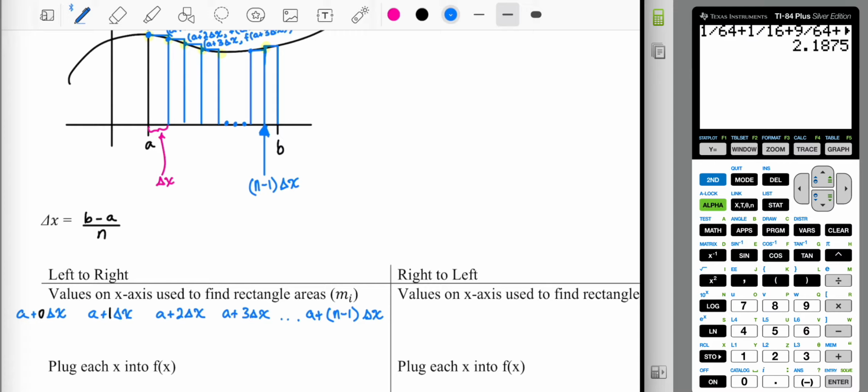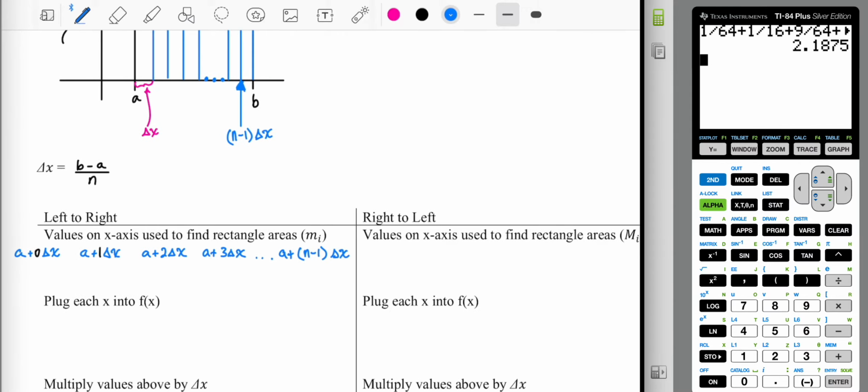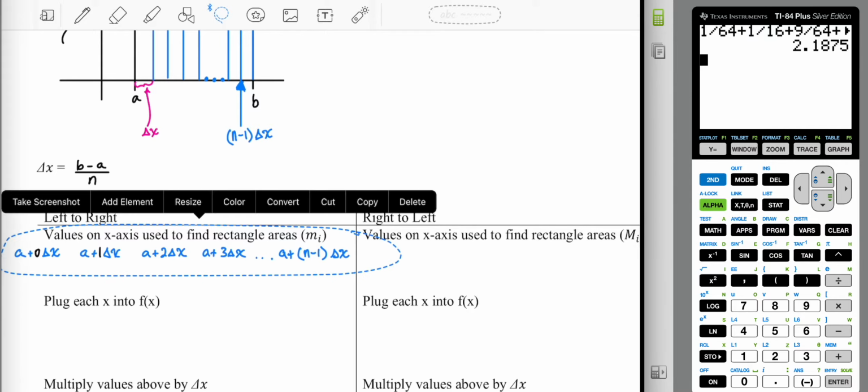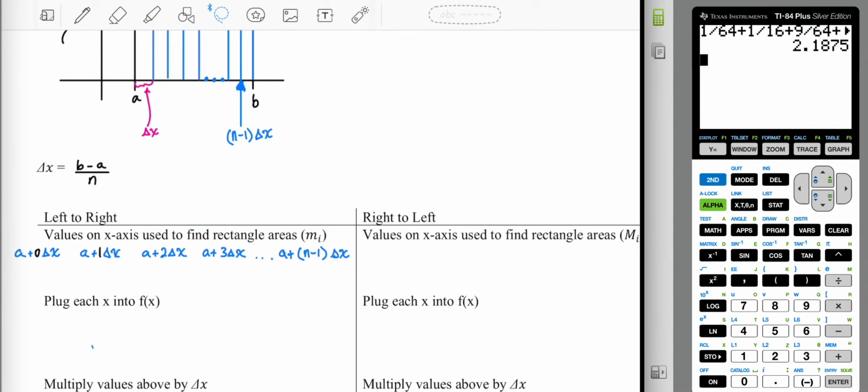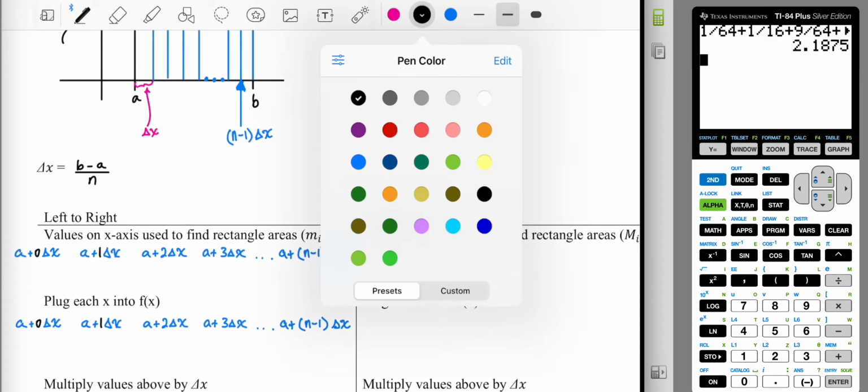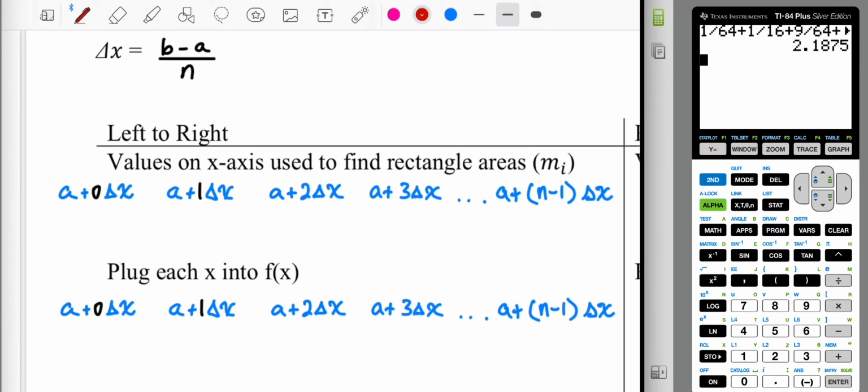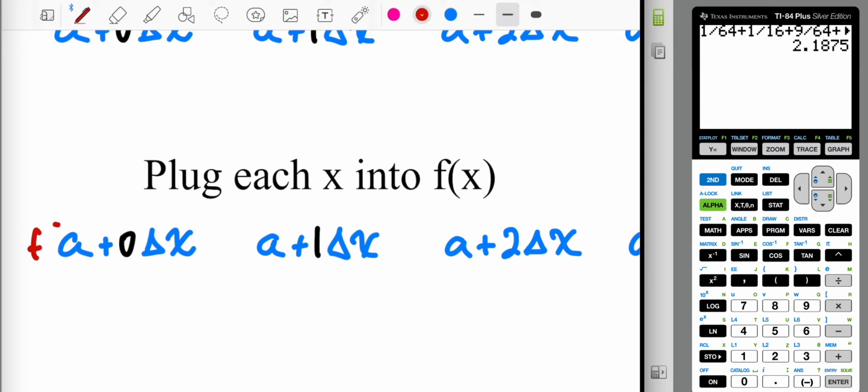All right. Now, when we plug them into f of x, because it's an arbitrary f of x, that actually, believe it or not, is kind of easy. Because, and specifically because it's arbitrary, all we could do is pop an f around each one of these and call it a day. I'm going to bring in a fresh new color. I'm going to go red. So f of, in each case, f of.